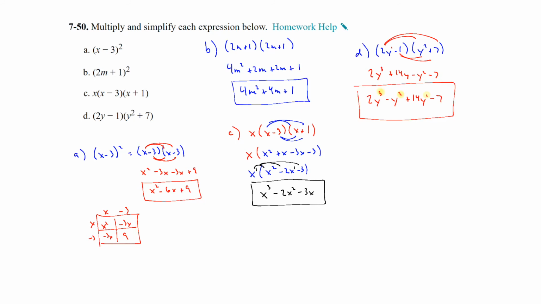And so for all 4 of these, you could actually use your generic rectangles. Just be sure on C, you can only use your generic rectangle with 2 of them first and then the third one. So you might have to do 2 generic rectangles depending on how you're going to set that one up.